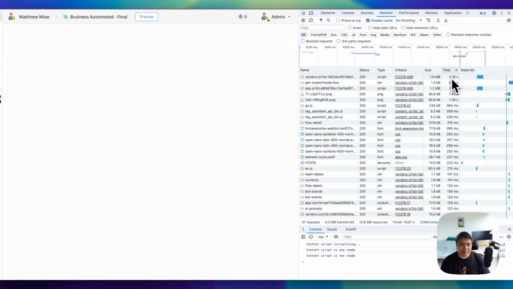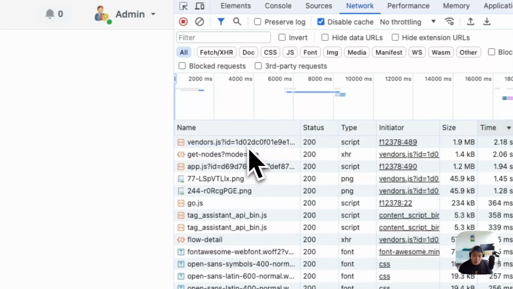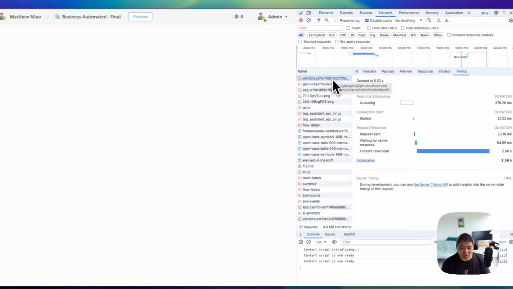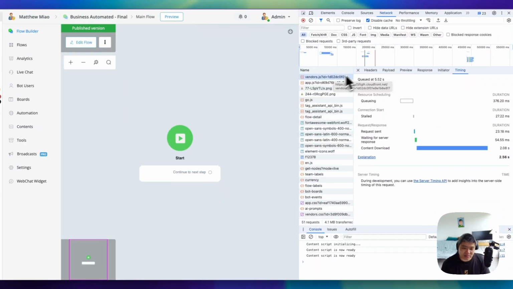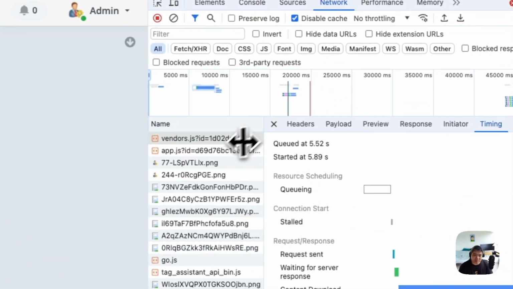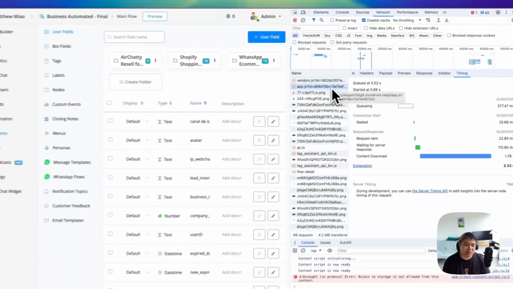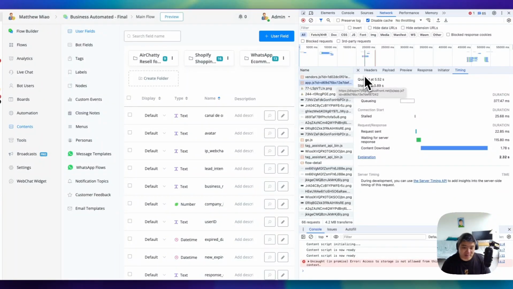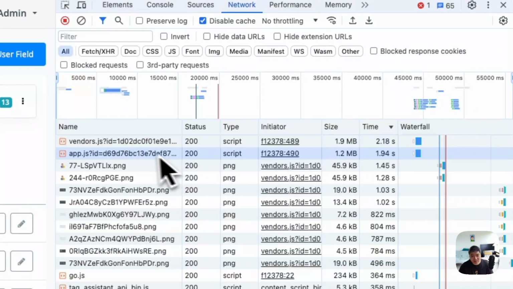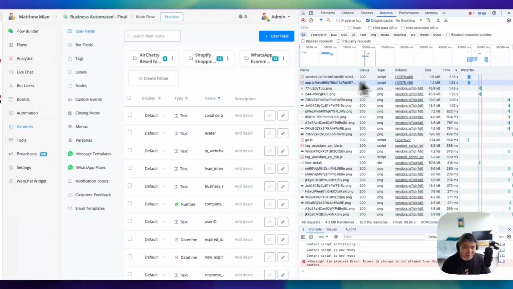So if the page is loading slowly for you, we will need to know what type of request is slow and how slow that request is. If you contact UChat support, we need you to send us this information, whether it's a Loom video or a very detailed screenshot, so that we can see the name of the request and how long it takes for that request to finish.